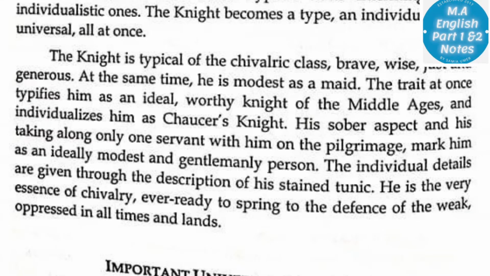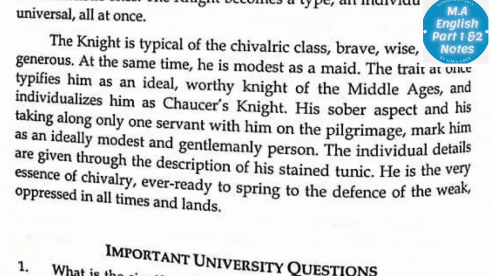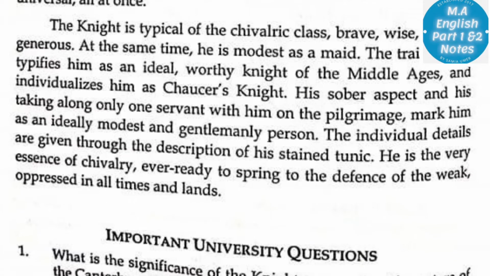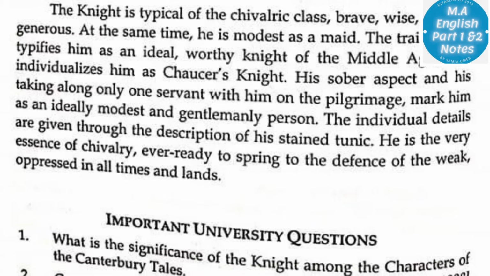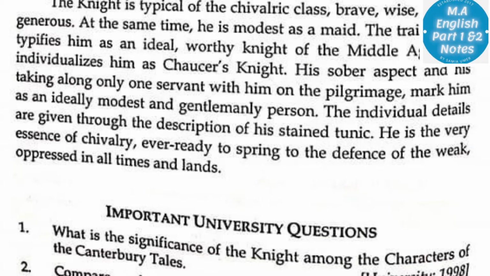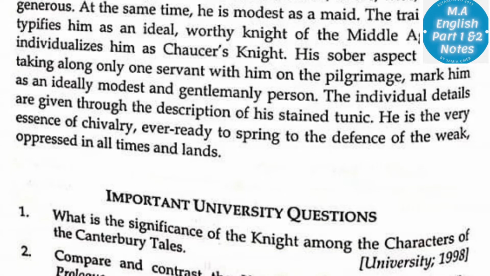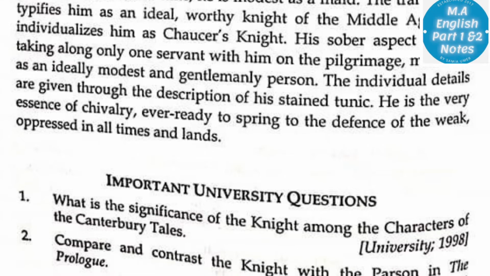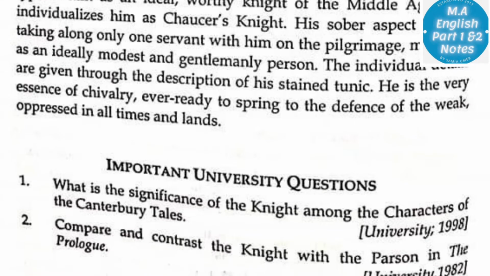The trait at once typifies him as an ideal worthy knight of the Middle Ages and individualizes him as Chaucer's knight. His sober aspect and his taking along only one servant with him on the pilgrimage mark him as an ideally modest and gentlemanly person. The individual details are given through the description of his stained tunic. He is the very essence of chivalry, ever ready to spring to the defense of the weak, oppressed in all times and lands.